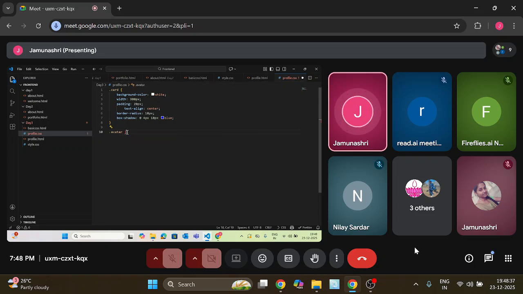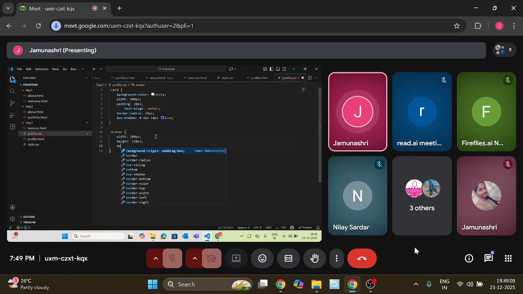We need to give the width and height for this particular avatar. I'm giving the width as 100 pixels, because the card's width is 300 pixels, and the height as 120 pixels, or I can give 100 pixels also. For example, I'm giving 120 pixels.